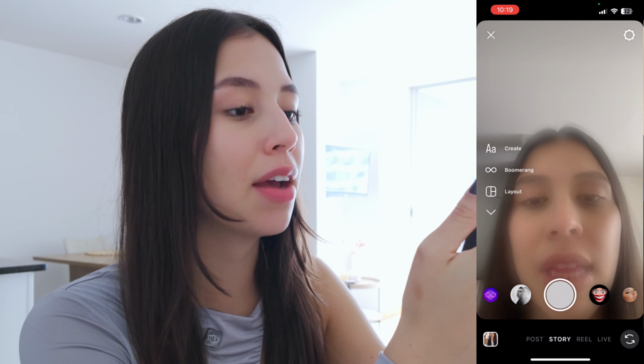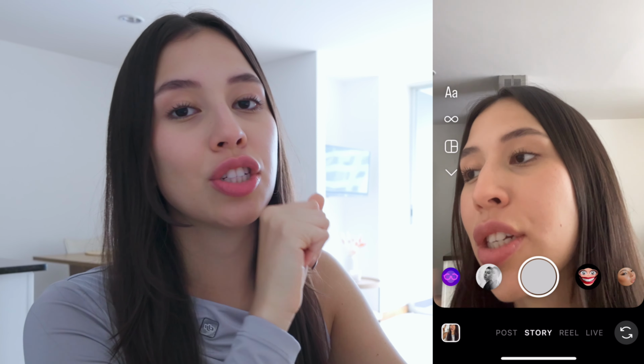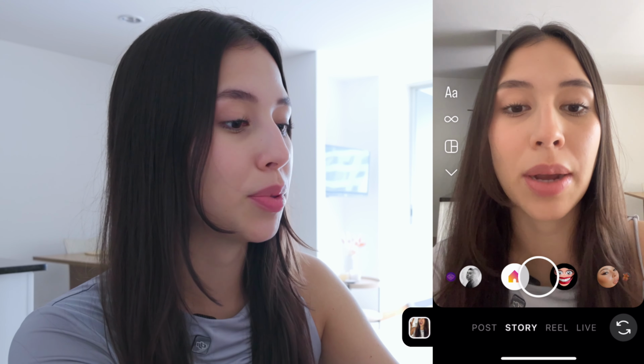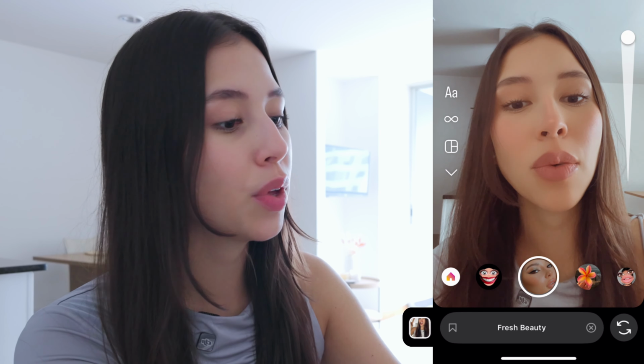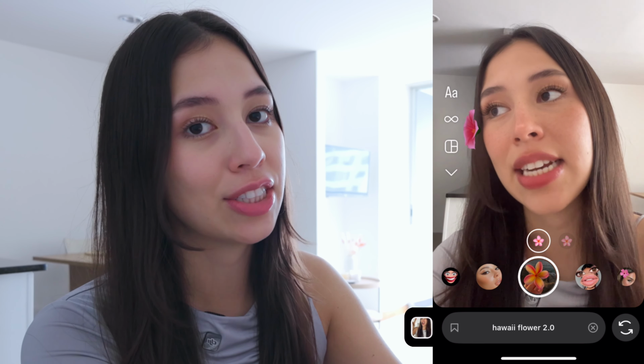First, open the Instagram app on your phone, then swipe to the left to create a new story. Here, you're going to have two options to add filters to your Instagram stories. Your first option is for you to swipe to the right and play around with the filters that you see. These are going to be the filter suggestions that Instagram gives you.